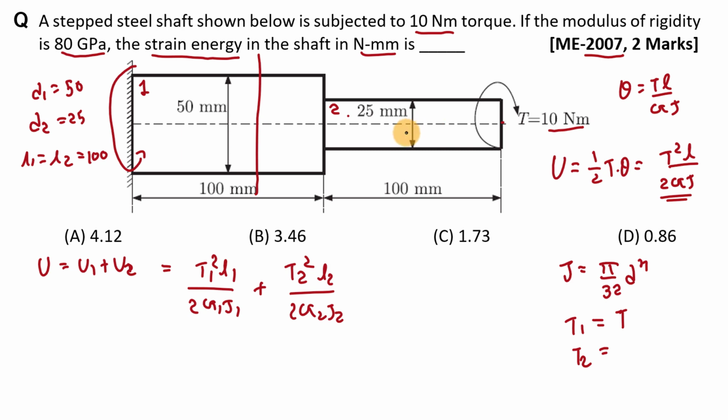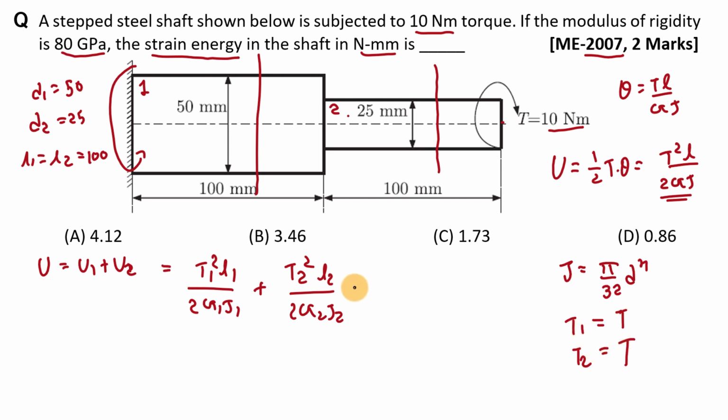And similarly if we want to find out twisting moment in shaft 2, then we will take one section in this shaft 2 and we will take summation of all the torques acting on this shaft on either side of this section. And right now we will take the right side of the twisting moment or this torque. So it is also T, right? So here T1 and T2 are also the same, that is T.